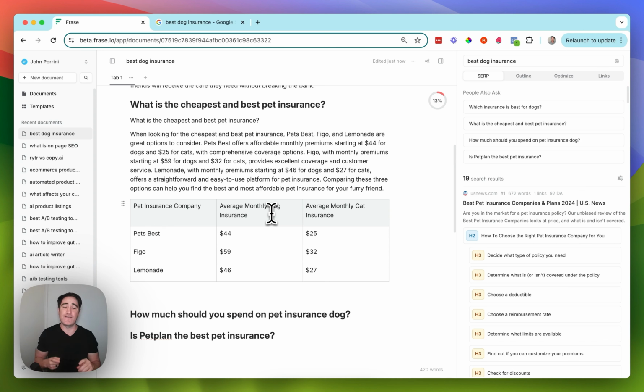If you think about it, this is so game-changing for a couple of reasons. First, because Frase is literally giving us the questions right from the People Also Ask box. Second, because the content that Frase generates for the questions isn't generic AI fluff. It's well-researched and accurate. And that's really what makes Frase different. Plus, personally, I love how much time Frase saves me.